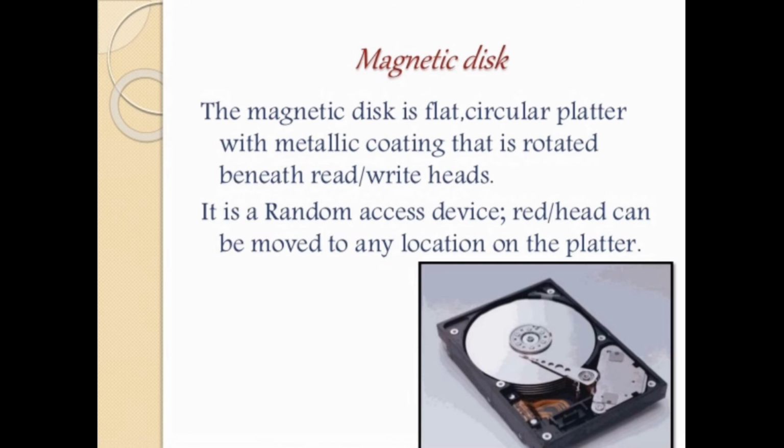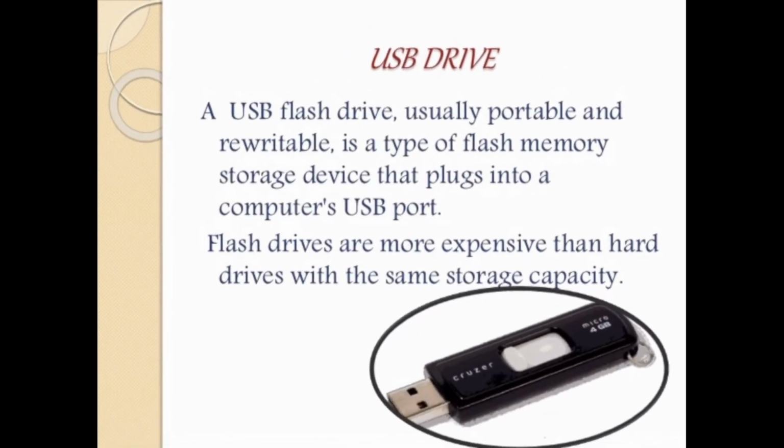Now, the second external device is flash drive or pen drive. A flash drive or a pen drive is a plug and play device, and it is commonly used to transfer data from one computer to another computer by copying and pasting the data. It is available with various storage capacities. It is the most commonly used storage device as it is very small, lightweight, easy to use and easy to carry from one place to another.